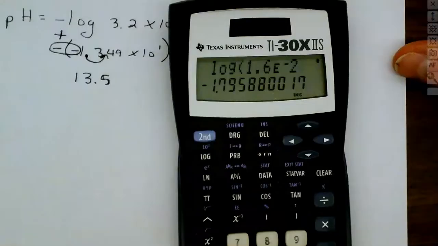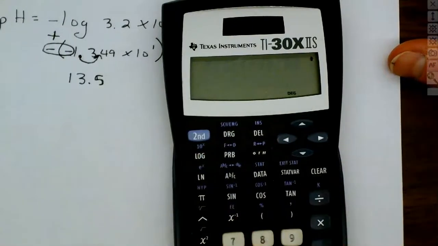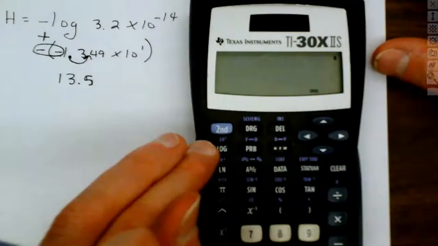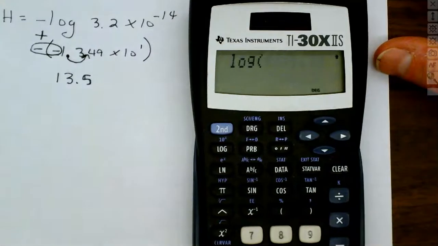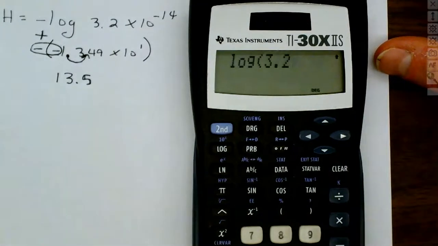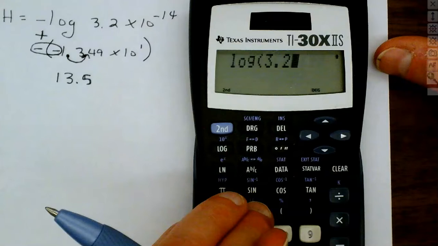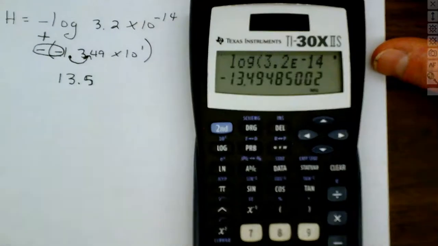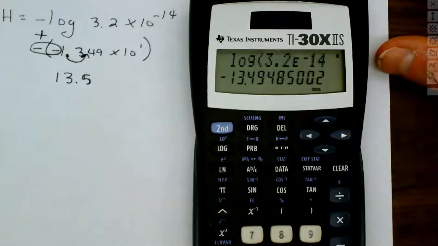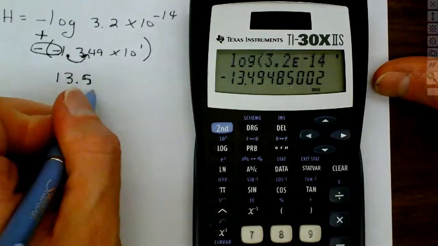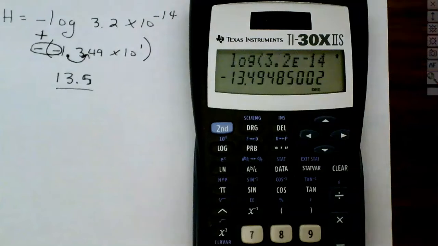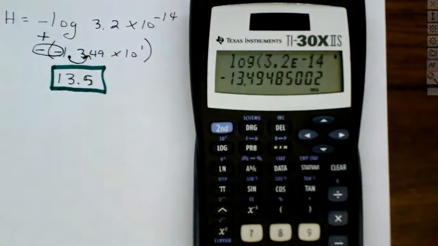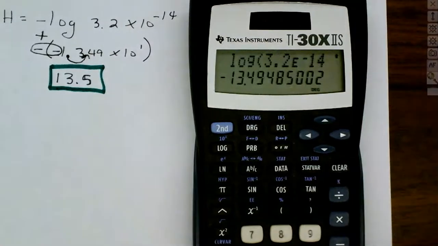This style of calculator, let's do this one. You're going to get the same result. Okay, this one's a little bit different because I hit the log key first. Then I need 3.2. We hit second, the inverse key to get the double E. Negative 14. And hit equals. And again, what do? Change it and make it what? Positive. So what is that pH? 13 point what? 5. Okay, so does that make sense how this works?